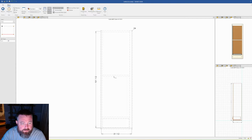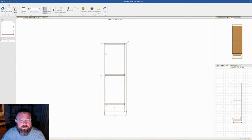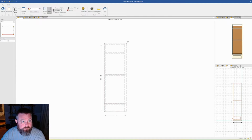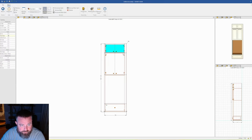Then let's come in and put a floor in here. And then this top part, probably what I'm going to do here is put another split here, but we don't want that to be a drawer, obviously. And I'm going to make this, let's just say 12. And I'm going to put floors in here. This is just how I kind of design stuff. Some of you guys might have a totally different way as far as aesthetics, and that is totally fine. So I put a pair of doors here.